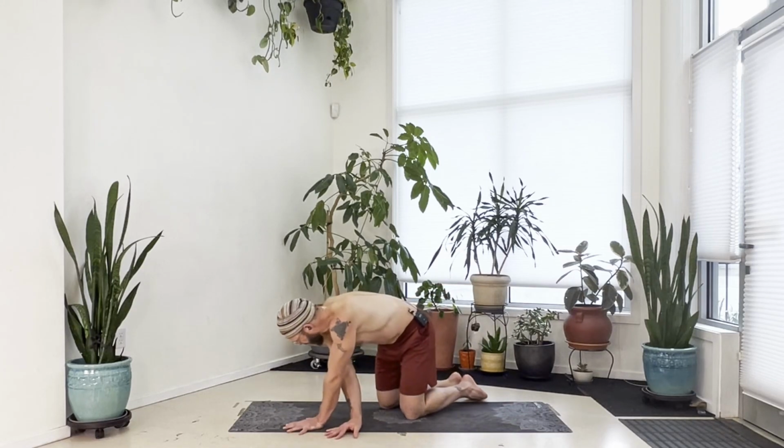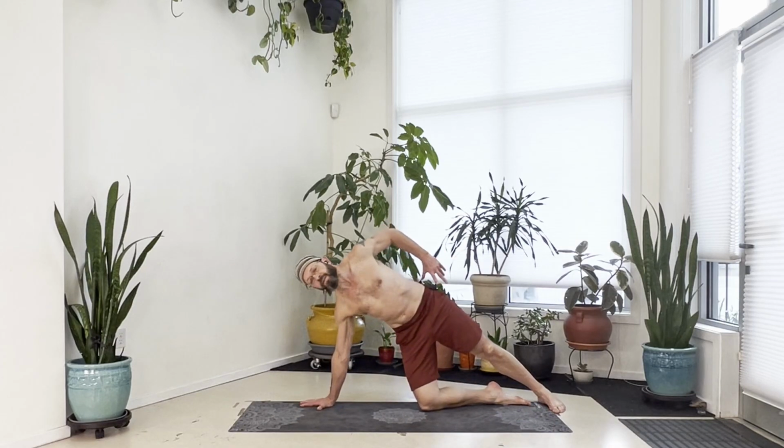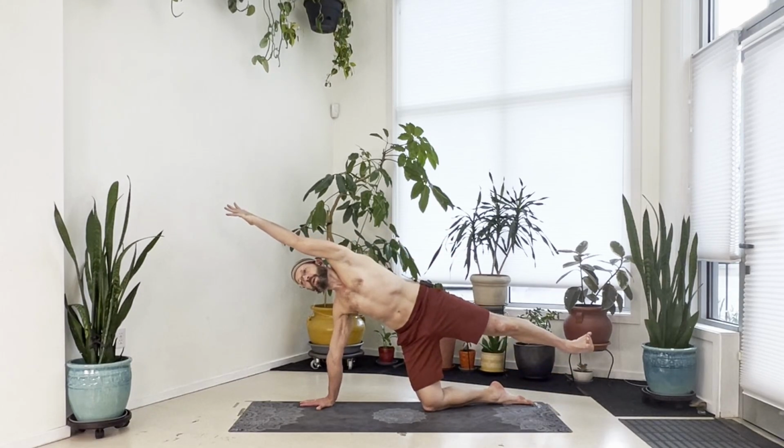And we'll take another round. So still in all fours, right side will be the base. Step the left foot behind the right. Left hand to your hip, and again, just stack everything, stay open to the side. Now this time, stretch your left arm past your head. Reach this out long and lift your left foot up off the floor.